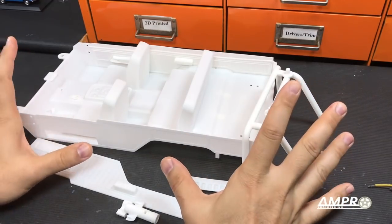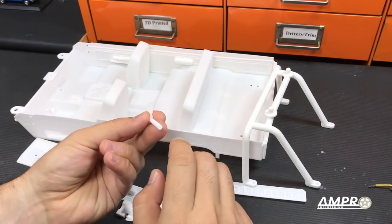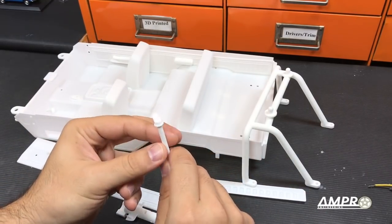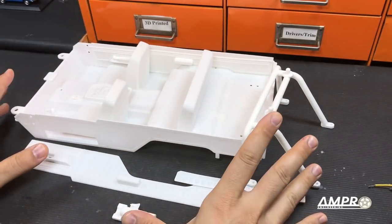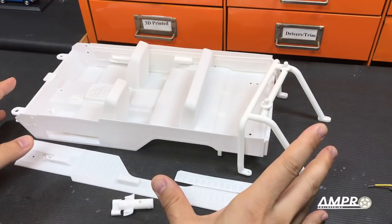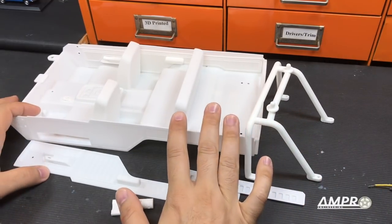I've gathered all of the nylon parts here. There is also the shaft for the steering wheel, but we're not going to need to paint this. And if I do, it's just going to be one coat of paint just to seal the nylon in. All these parts here are going to be shot with an automotive grade filler primer. It's just in a spray can. I picked it up at the auto parts store. I'm going to spray this with 4 coats.